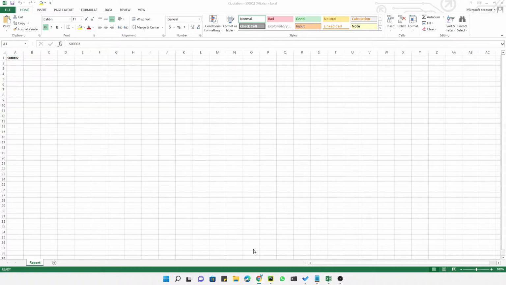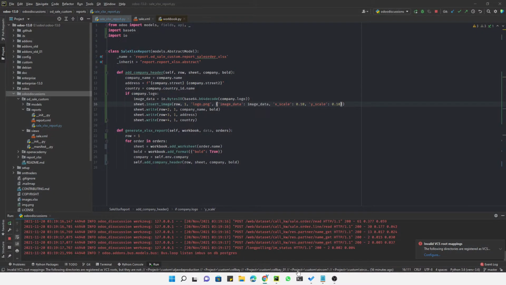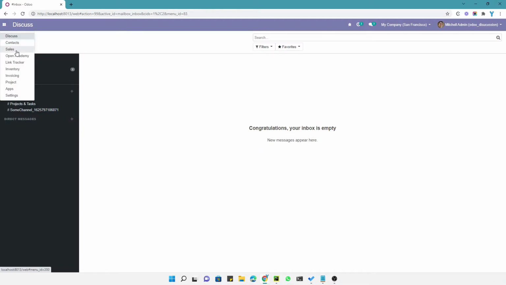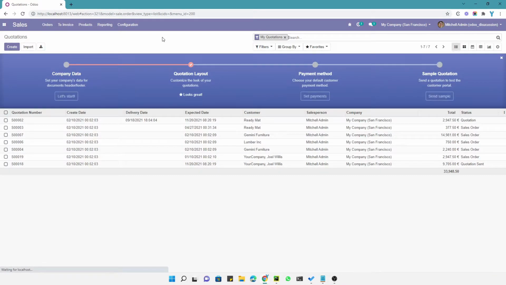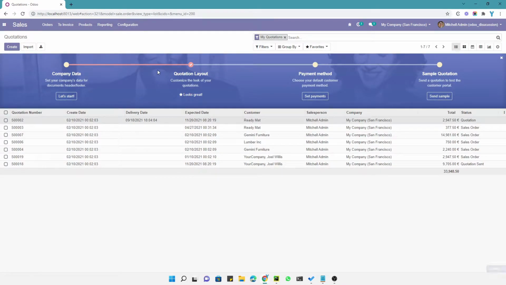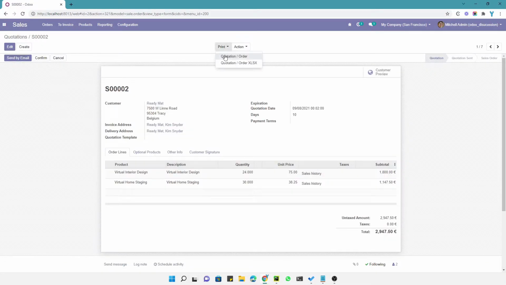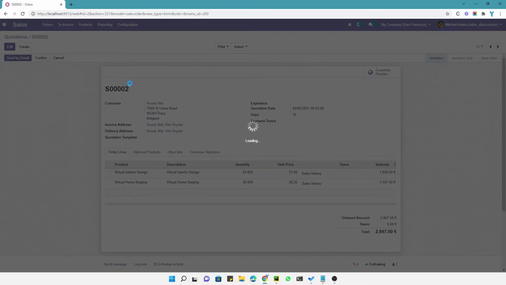So let me just close this, and, sorry, I think I closed the browser. So let me open it again like this, and let me go to sales, and then open any sale order, and first we will have to print the PDF report to compare our Excel report with that PDF report.